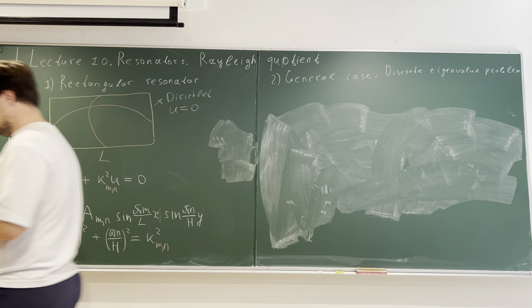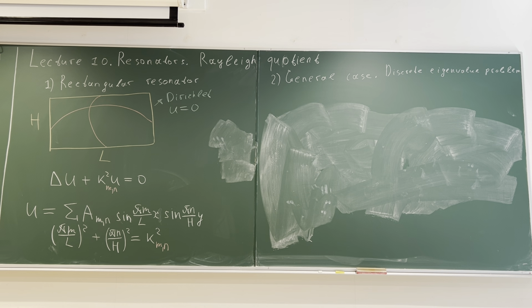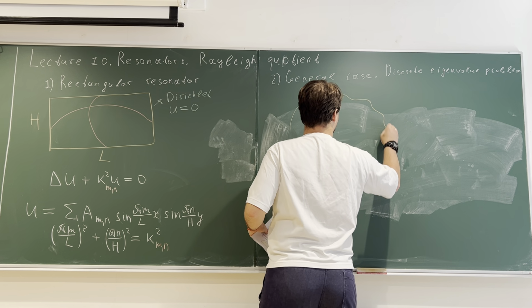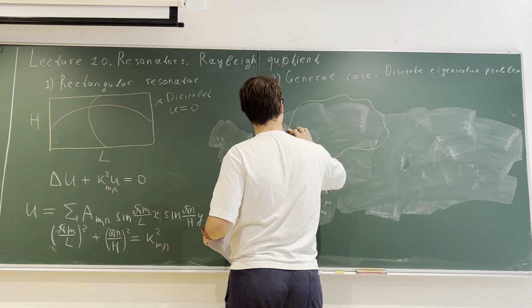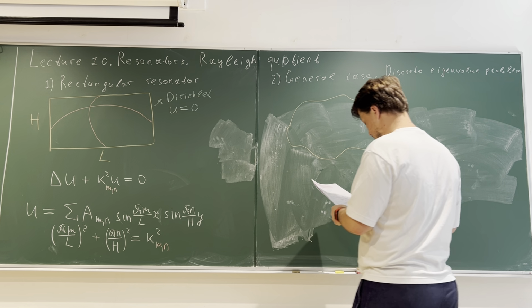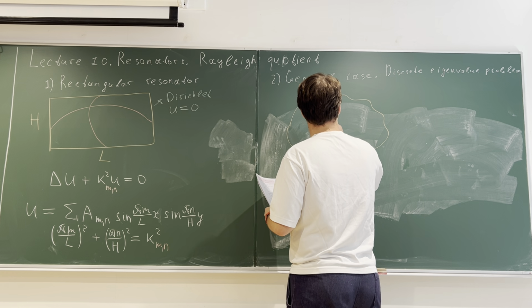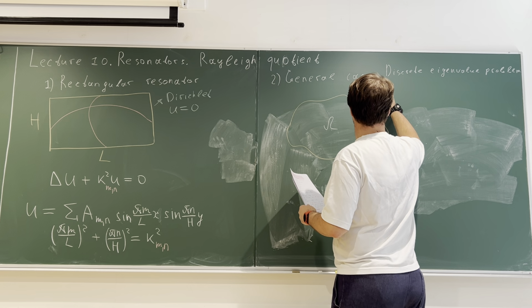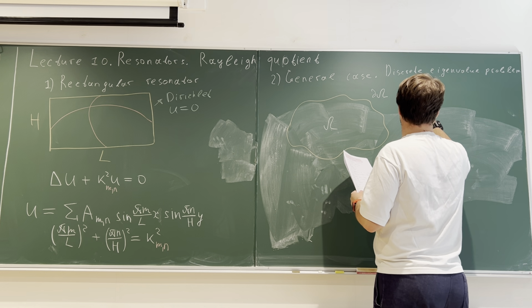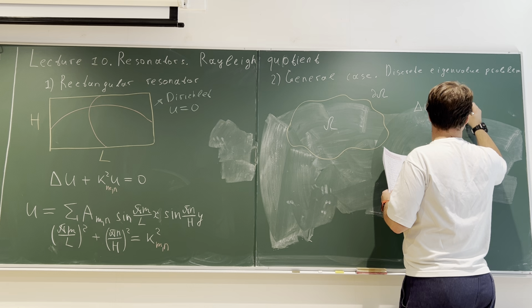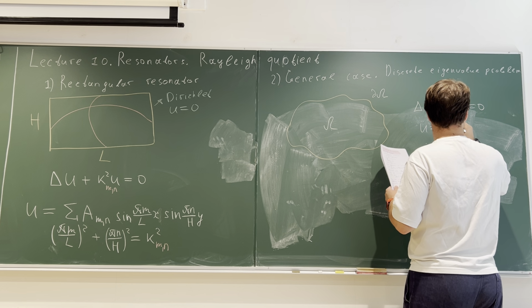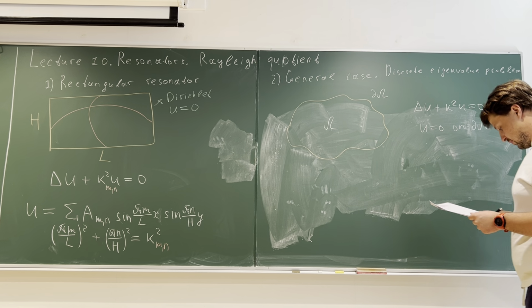Okay, let's have a domain of some simple shape. So let the shape be smooth, maybe convex. I'm not sure about convex, maybe it doesn't matter much. But anyway, we have some closed domain of more or less simple shape. And then again we have a wave equation and Dirichlet boundary conditions.